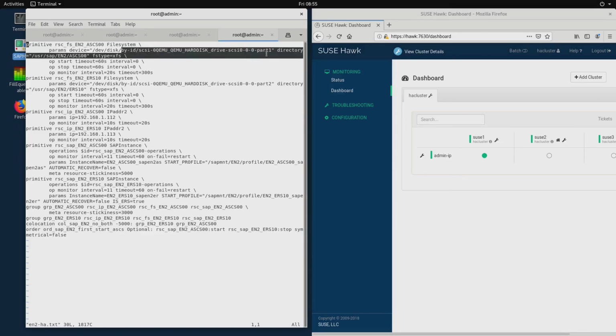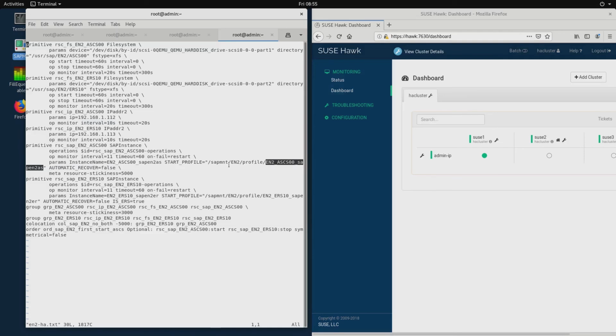We have a path here where the ASCS is installed. We have an IP address entry there. We have the virtual host name mentioned here, as you can see here in the whole profile.